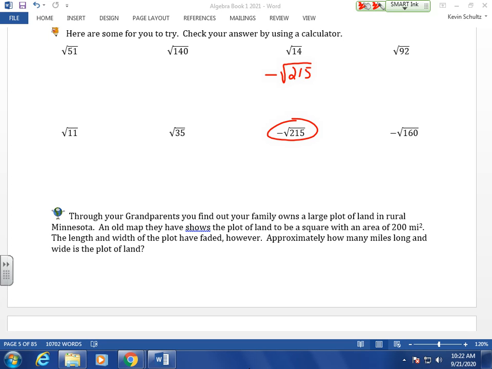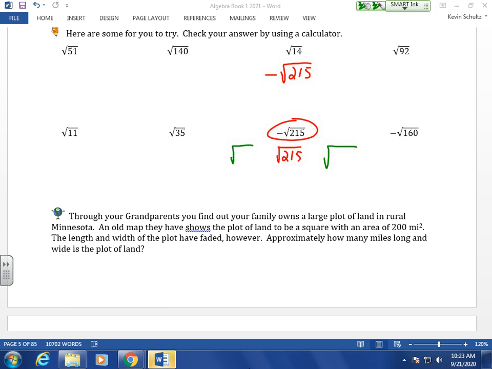But anyway, so we're going to start this the same way as we did. Here's our root 215. Okay? And I'm going to kind of just ignore the negative sign for now. Remember it's there, but I'm going to ignore it for now because it really doesn't come into play until the end. What's the next smallest and next largest perfect squares here?